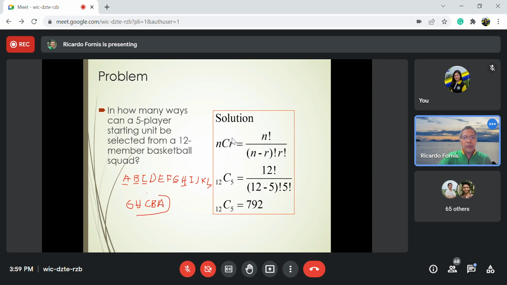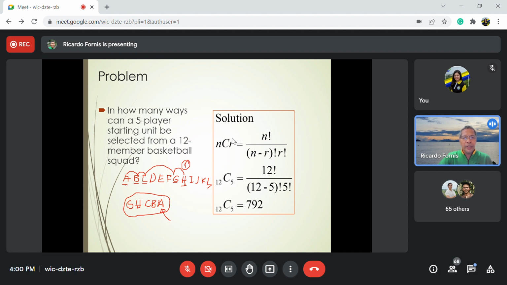Well, this is not different from the first group. Right? It's basically the same. And therefore, the order of mentioning the players is not important. We are only interested in who the players are that compose the first 5. And therefore, this is combination. This is considered one combination. This is considered as 1 if you count it.